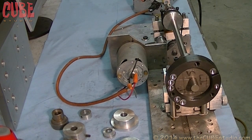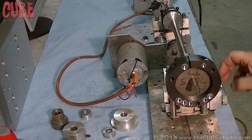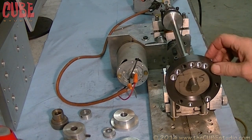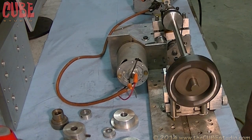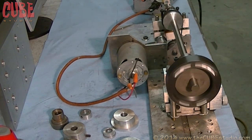Okay, we're back after the balancing, and you can see the drilled holes in there. You can balance one of two ways. You can add weight to the light side, or you can take weight off of the heavy side. This is a steel part, so it's doable, but it's not really practical to add heavy metal to one side, so you just take weight off of it. Let's see how we did. There you go, dynamic balance.